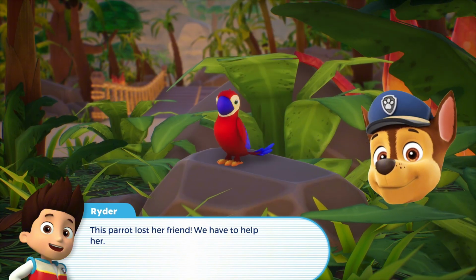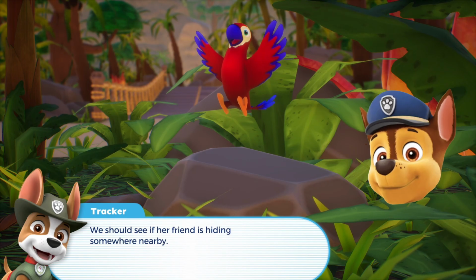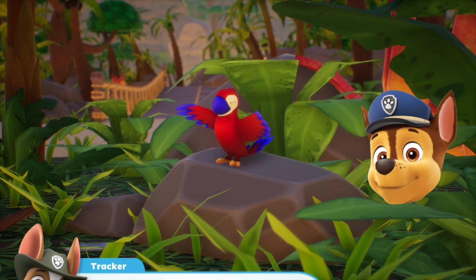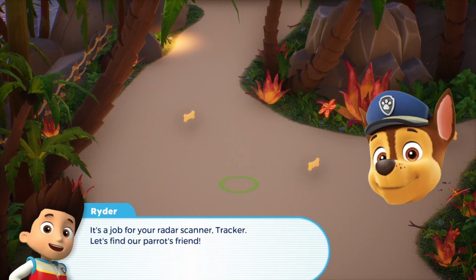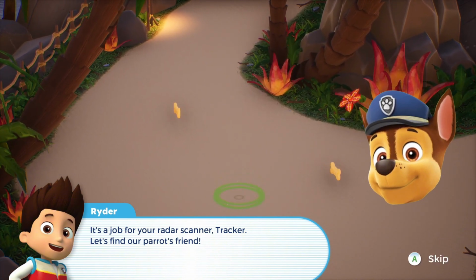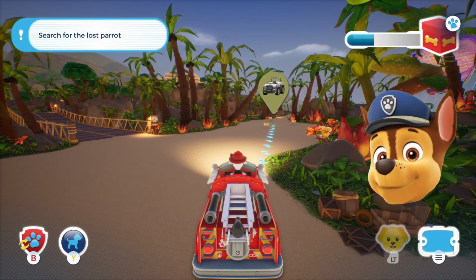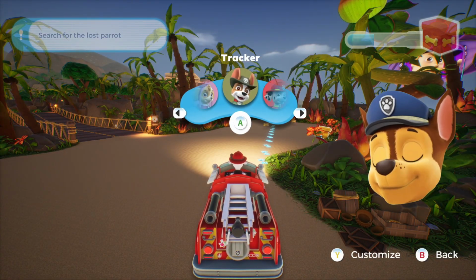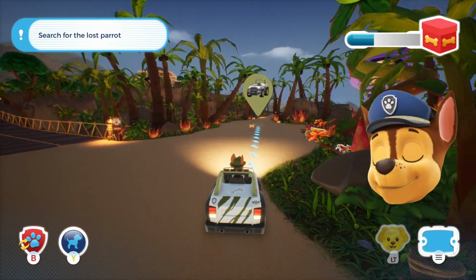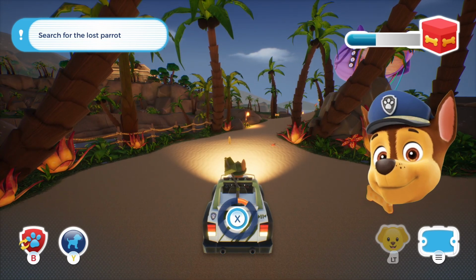Lost her friend. We have to help her. We should see if her friend is hiding somewhere nearby. It's a job for your radar scanner tracker. Let's find our parrot's friend. Let's roll. Choose a pup. Tracker. I'm all ears.